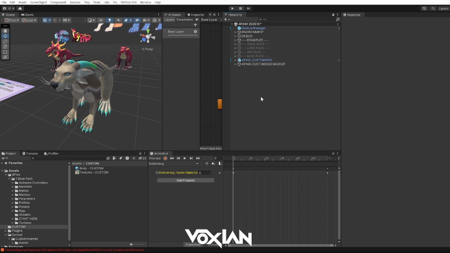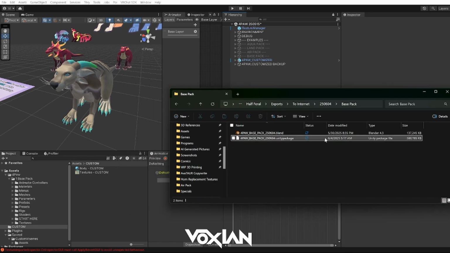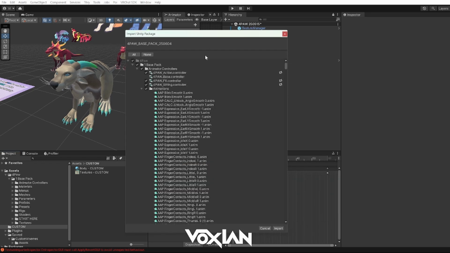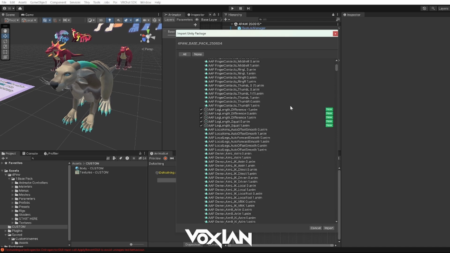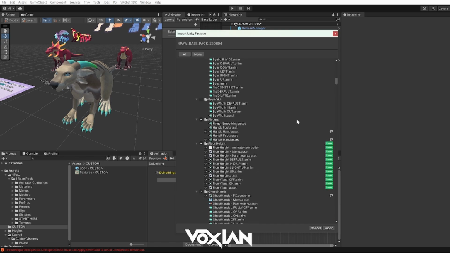So let's go ahead and pull in those files, and I'll show you how to avoid updating your materials. I have some files here related to that. You'll be able to download these from the Jinxxy page. You take the base pack Unity project and drag it into your scene, and it might take a little bit for it to actually import. Eventually it will give you this pop-up window, which lets you select what gets imported and what gets overwritten and things like that. Anytime you see a double arrow symbol, that means it's going to be replacing that with a new file. If you see new, it means it's a new file. Occasionally you'll see other symbols as well.